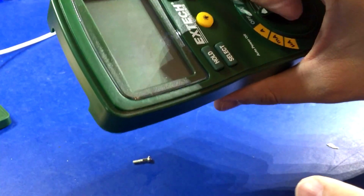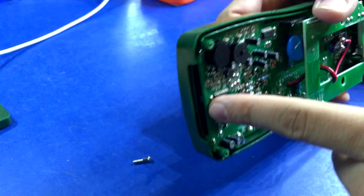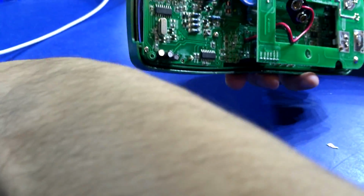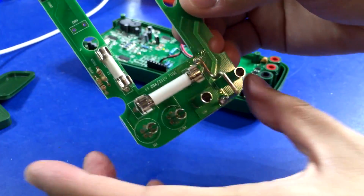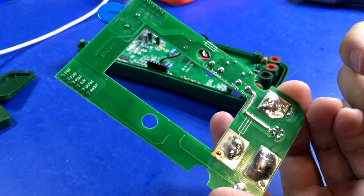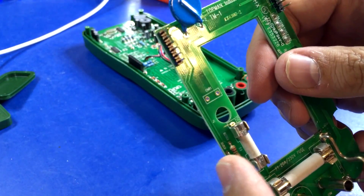I'm guessing this, well, maybe it does. I don't know, this model doesn't have the non-contact voltage detect, I don't think. So this is just like a plug. I'm guessing that's where the antenna normally goes. That is interesting. So that might be how they get away with their CAT ratings, I guess. I mean, no better isolation than having it on a separate board.